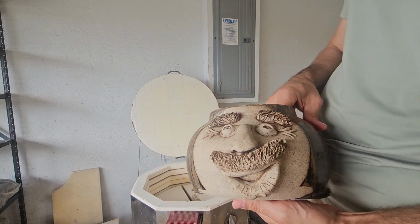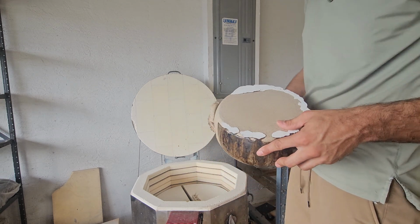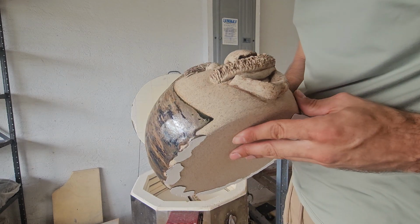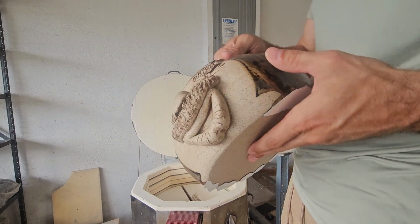Happy about that. Oh, this is the WC606 speckled clay, by the way, by Laguna.